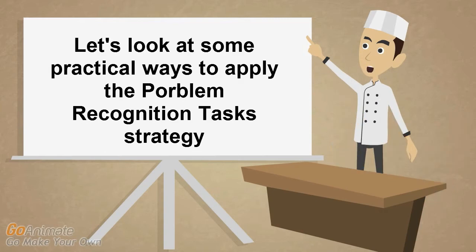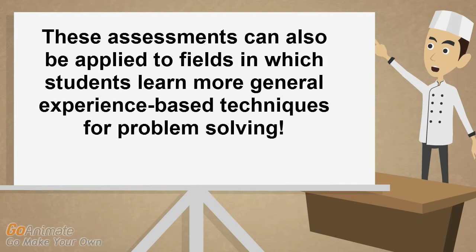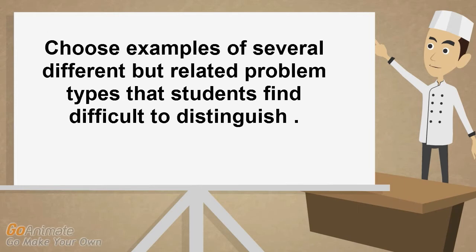Let's look at some practical ways to apply the problem recognition task strategy. Problem recognition tasks lend themselves naturally to quantitative and technical fields. These assessments can also be applied to fields in which students learn more general experience-based techniques for problem solving. For example, choose examples of several different but related problem types that students find difficult to distinguish.